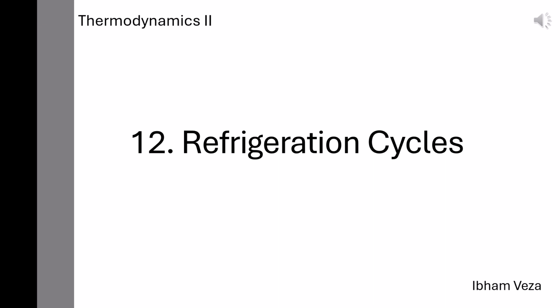Welcome to Refrigeration Cycles. Today, we're diving into a critical topic in Thermodynamics 2, refrigeration cycles. This chapter focuses on systems that move heat from cold spaces to hot spaces, enabling everything from home refrigerators to large industrial chillers. Think about how vital refrigeration is, keeping food fresh, preserving medicine, and supporting industrial processes. Understanding these cycles helps you see the hidden energy flows all around you.